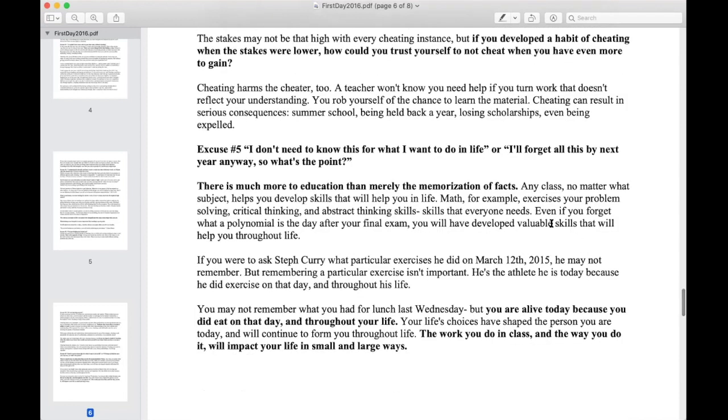And the other thing too is that if you cheat in small ways, maybe you'll cheat in big ways too. If you start having the habit of taking small shortcuts, it could start to happen where you take larger shortcuts. Your will to resist the temptation goes away the more times you do something.